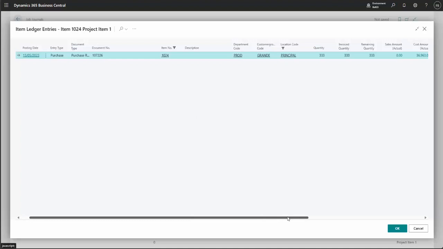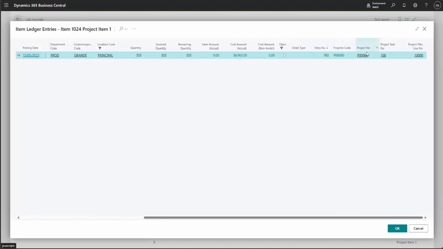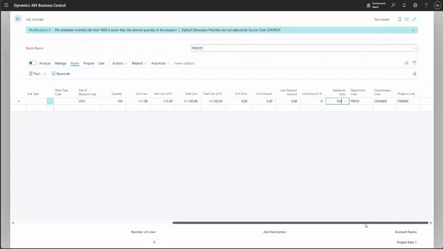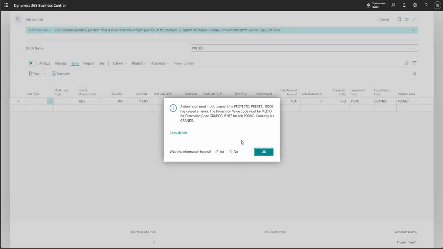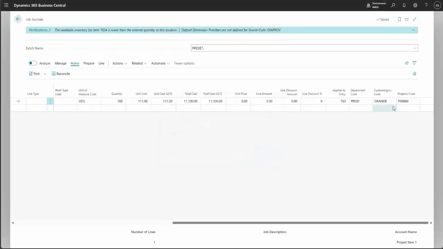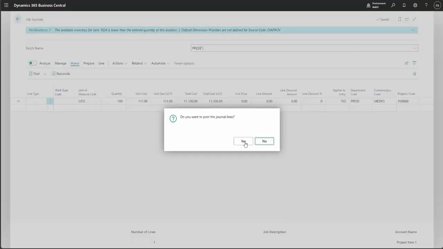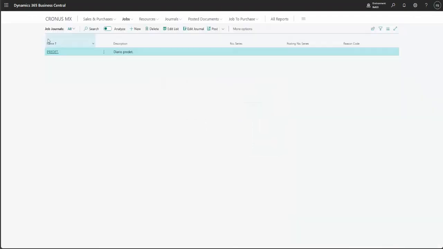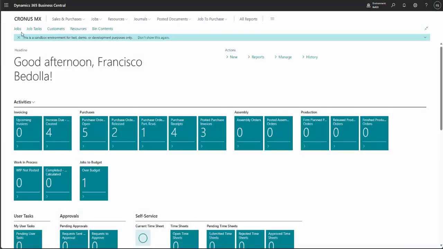So I need to control this one to say I want to consume from this layer, for this inventory layer. So I select this one and post this. The problem is the dimension. Remember, this needs to be medium. Post, yes.